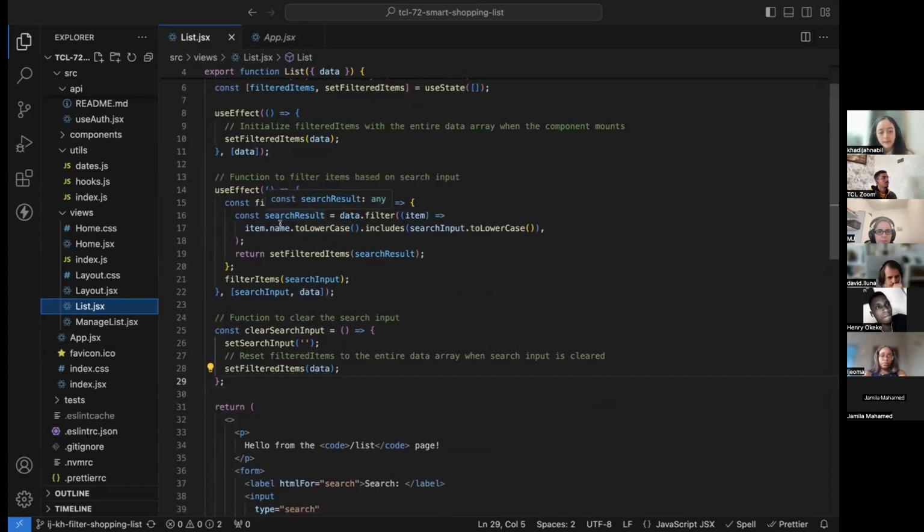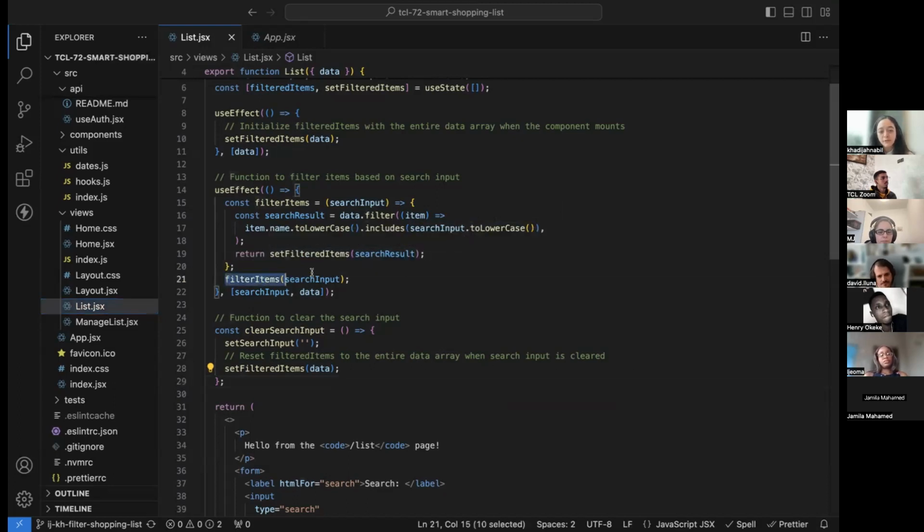It filters through the data and checks the condition. We take the name of the item and put everything into lowercase to make it consistent, and also put the search input into lowercase, and see if the item name includes whatever the user puts in the search input. Then it returns the filtered items based on the search input.